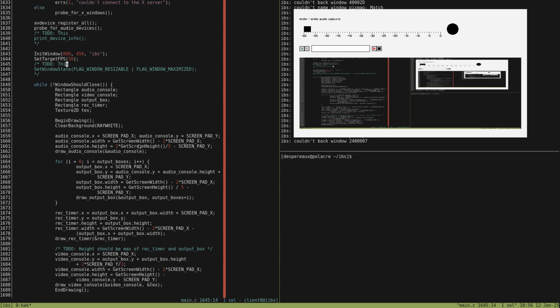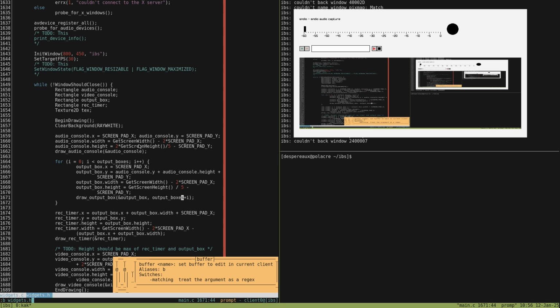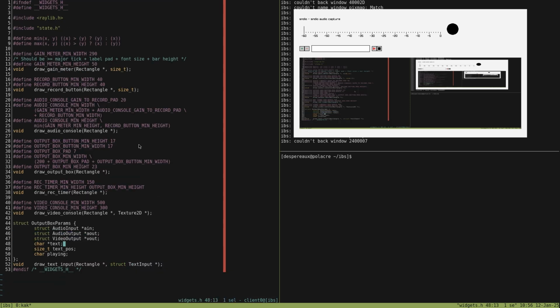Where maybe output boxes should be global. I don't think it has this. I think it's just audio input. Right, but we need to know which... What do we actually need to know?